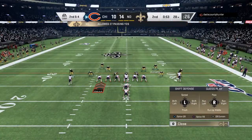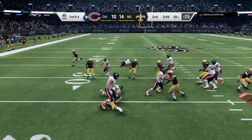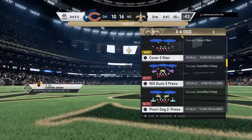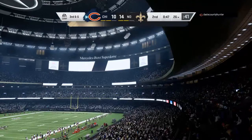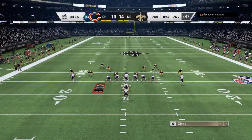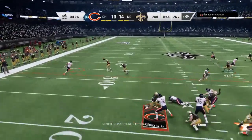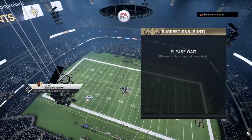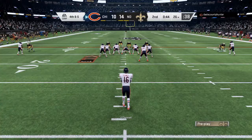A gain of 6 there on 1st. Now Cohen. And the running lane's non-existent in this first half as they'll stop him behind the line. The Saints going to call the first of their timeouts as the clock's going to stop with 47 seconds to go in half number 1. On 3rd down, Trubisky. And he will not be able to hang on through the contact. It's incomplete. The coverage strong, and now it's 4th down.